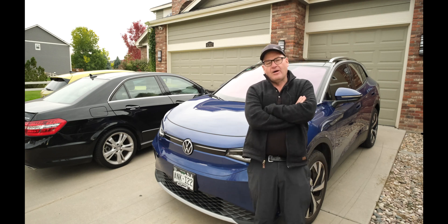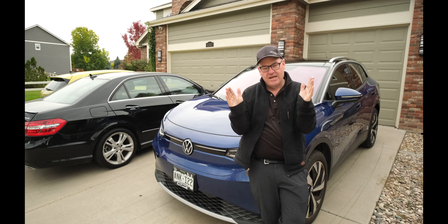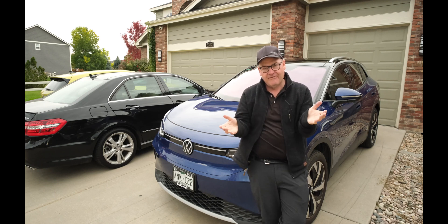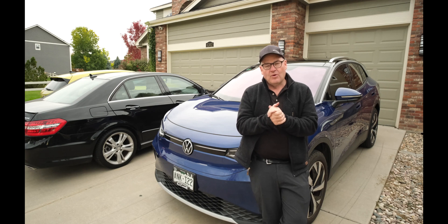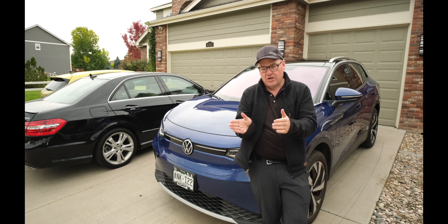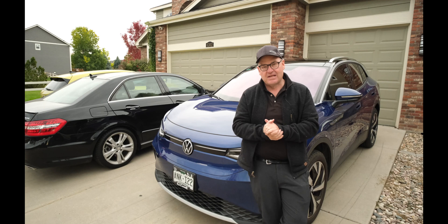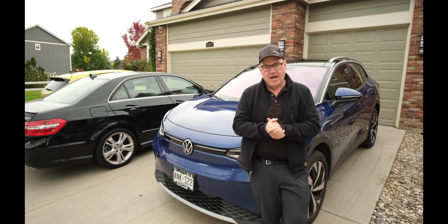You've got really two parts to it. You've got adaptive cruise control, which is kind of old-fashioned, but it keeps the distance between you and the car ahead of you — it'll brake as you get closer to the car at a traffic light. But when you move to Travel Assist, which is really Volkswagen's semi-autonomous driving system, it does a lot for you but not everything. When you turn on Travel Assist, it locks you in a path in the center of your lane, and as the road curves, the car takes it on its own basically with no input from you. That's the biggest difference between the two.